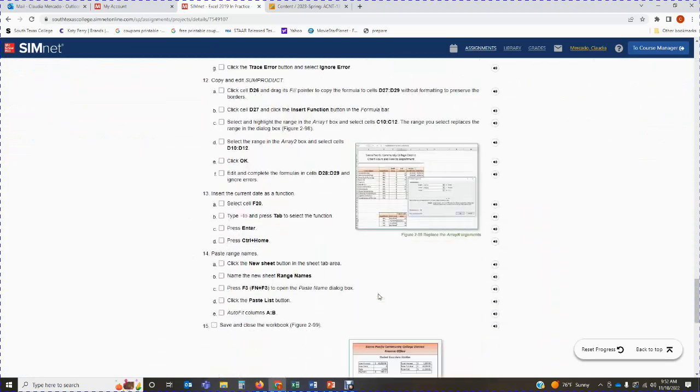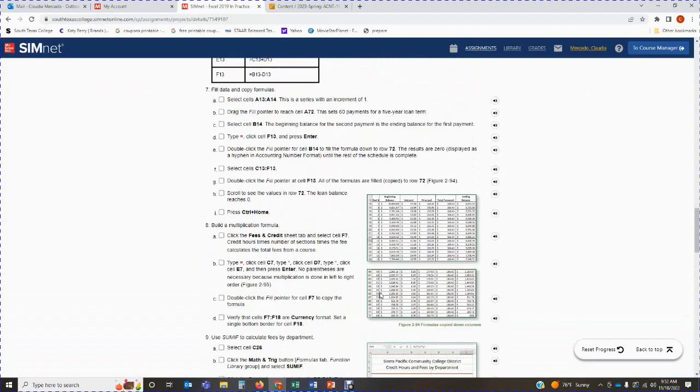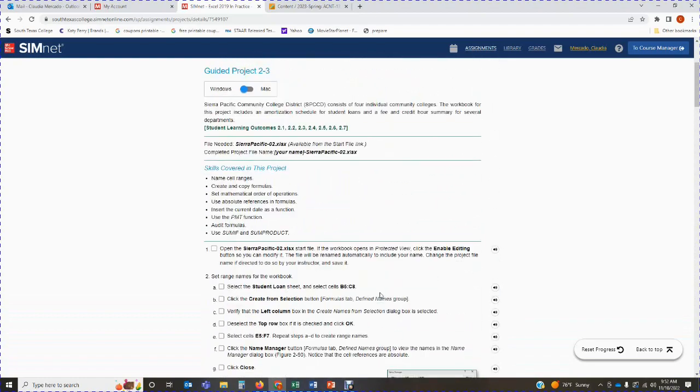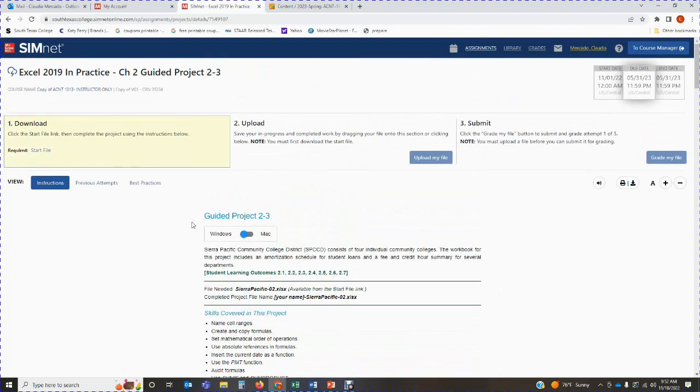I'm a very visual person. I would recommend to print them out and mark them off as you're doing them, or you can just mark them off here as you're completing them. That way you know what you've done and what you haven't done. But whatever works for you, you can do. You can print, or you can just use it from here. You have to select the computer that you're using, whether it's Windows or Mac. There will be some projects that require that you use Windows only, and they will give you the option there.